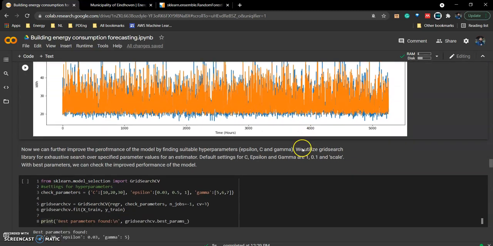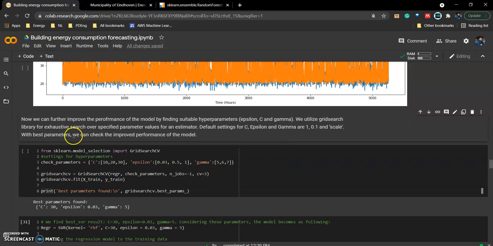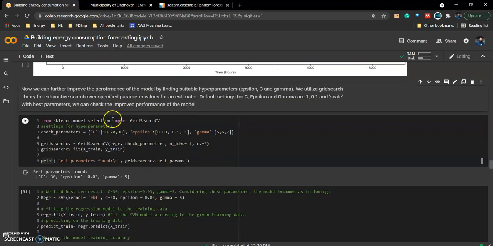Well, so now we can improve further just by tuning the hyperparameters, because so far we have considered the default values, which were 1.1 for C and scale for the gamma value, and there is a method to define the value for gamma, and we can check how we can improve the performance. For this we can use the grid search library.